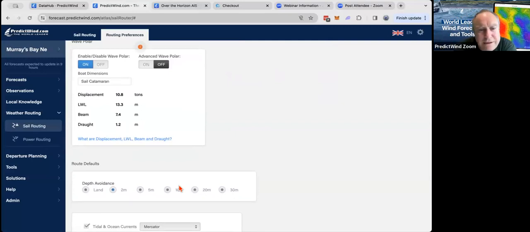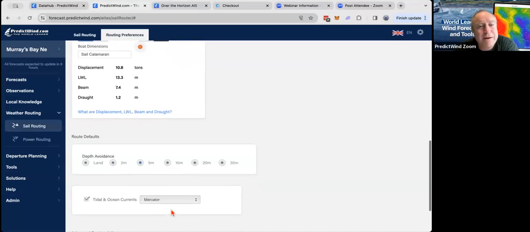So, you know, good quality data that it's using to try and avoid shallow areas. It's not a nav tool, but it definitely gives you more accurate routes in coastal situations. So, I always have it turned on. Probably should go 5 meters at least, but just when you are cruising around the islands, just be aware that if you've got that turned on, it might give you some routing faults.